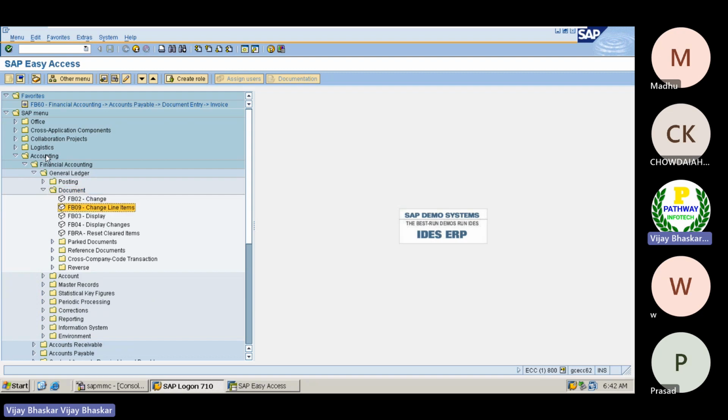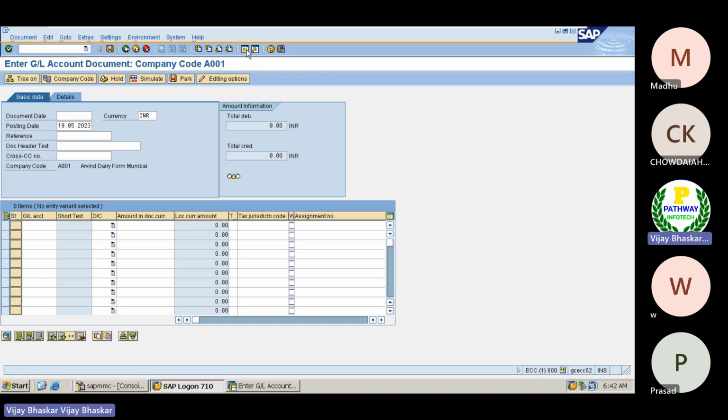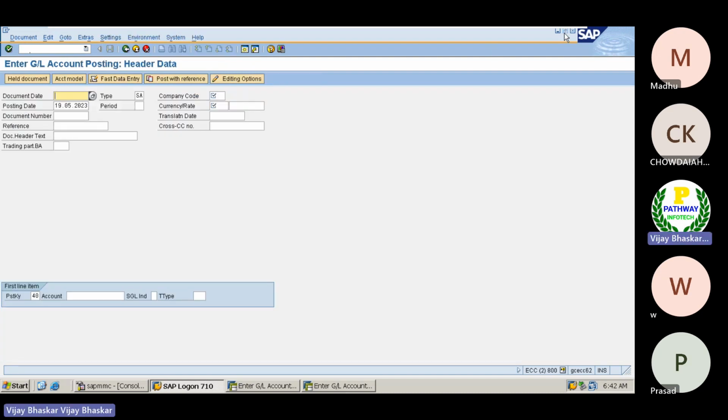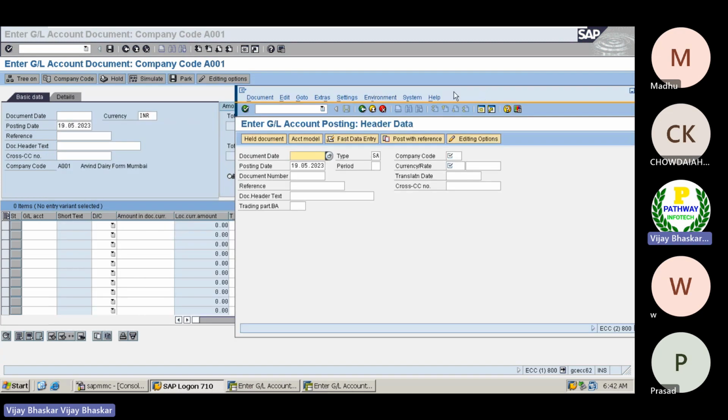Now let me open one screen, document postings, first one, FB50. Meanwhile, I will open one more screen, F-02. Now I will explain what is the difference between F-02 and FB50.